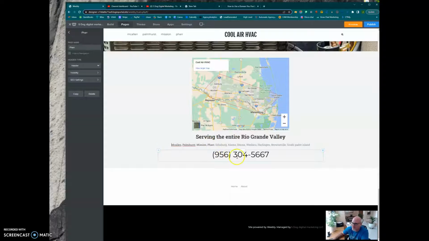Another thing I added was writing out the phone number here. That way the Google bots, when they call it, they can see that there is an actual unique number for this location. And another cool thing, when you double click here, I set it up as a clickable button. So on your mobile, if you see that number, you just tap it, you can immediately instigate a call. You do that with the link button right here.